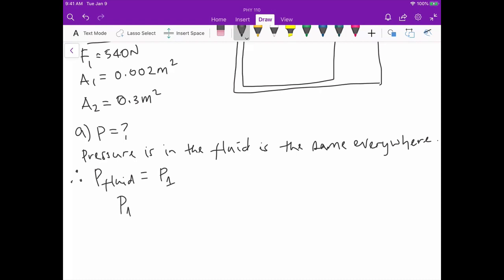The pressure on piston 1 can be easily found using the formula that we know. Pressure equals force over area. P1, the 1 is just its name. You can have one pressure, two pressures, like saying people 1, people 2, people 3, and so on. But we have specific names. So the amount of force acting on the piston side is 540 Newton, and the area acting on that same side is 0.002 meters squared. If you simplify this, what you are going to get is 270,000 pascals.